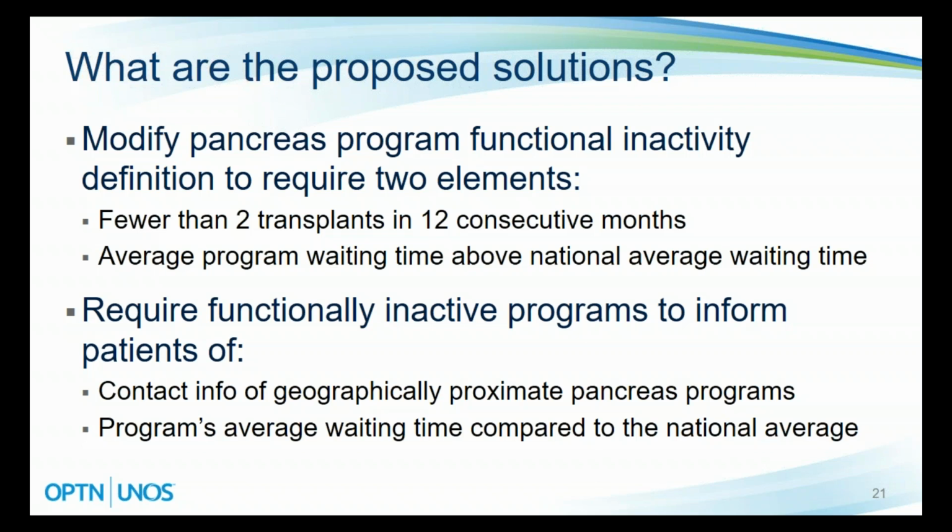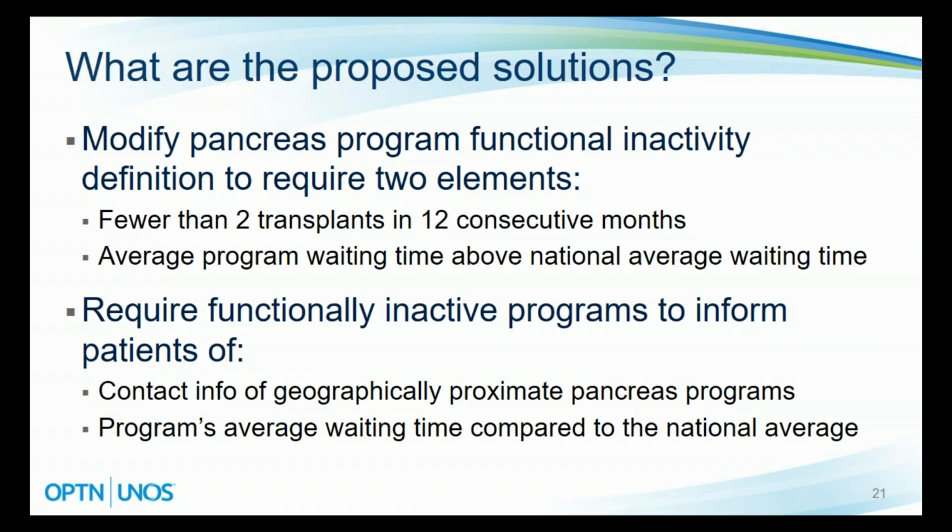If no other patients come for the rest of the year to be listed or transplanted, the program that has already done 2 transplants and was good in not delaying care for these patients should not get punished for being expeditious and caring for those patients. Furthermore, adding this waiting time metric would allow us to narrow the focus to small volume programs that list patients but then don't transplant their patients quickly.